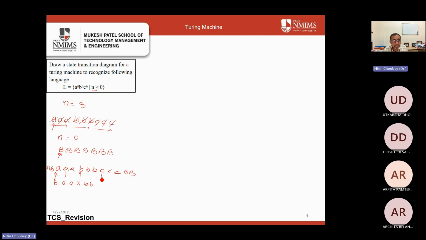On the receipt of first C, replace this C with, let's say, another symbol Y, and move to left, because what you did is you replaced 1 A, 1 B and 1 C from the input, and further process is to be conducted for the second pass, right? So after replacing C with Y here, you can simply skip all these symbols and move to left till you get the first blank. On the receipt of the first blank, again repeat the process.